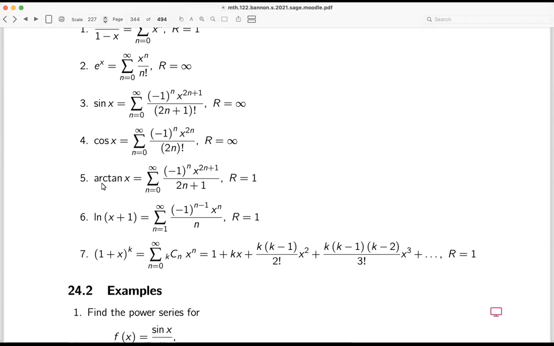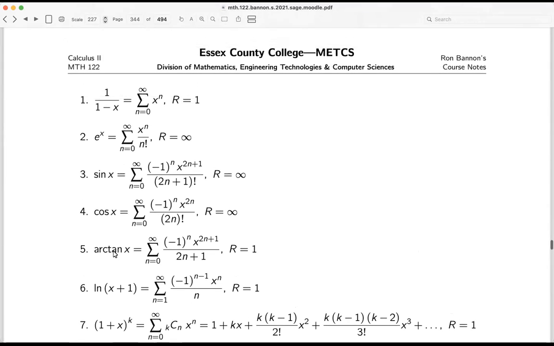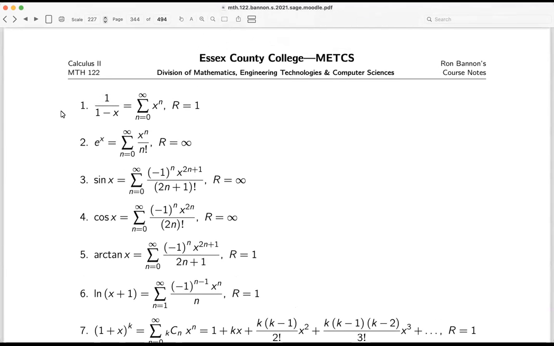We've actually derived this one in the prior section. This one over here, I'm pretty sure we derived that in this section. General binomial, a little more difficult, but it is something that's important. It's going to pop up. All right. So I'm going to say if you're going to walk away from today's lecture, I would say 1, 2, 3, and 4 should definitely be known. All right. The other ones, you could probably derive if you have to.